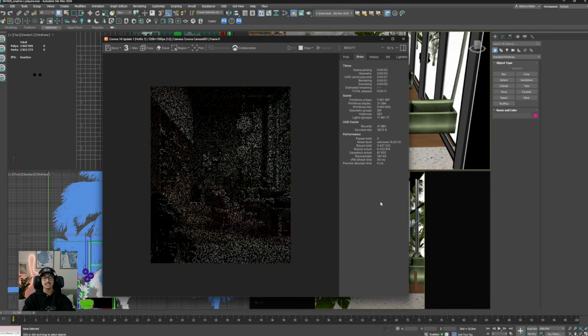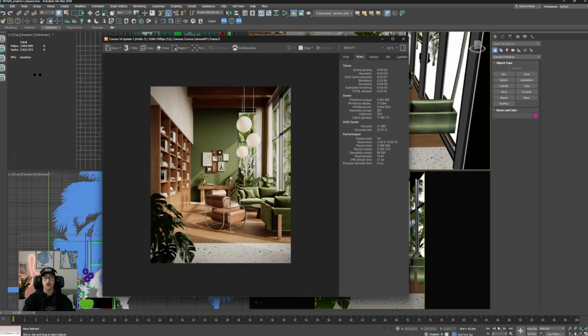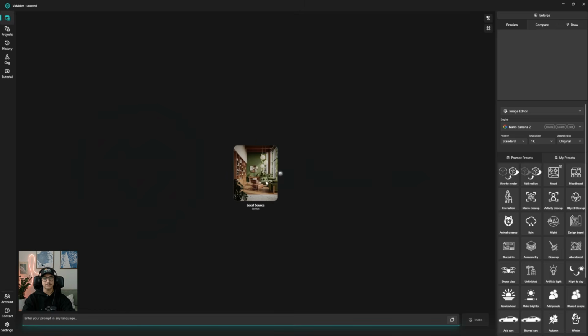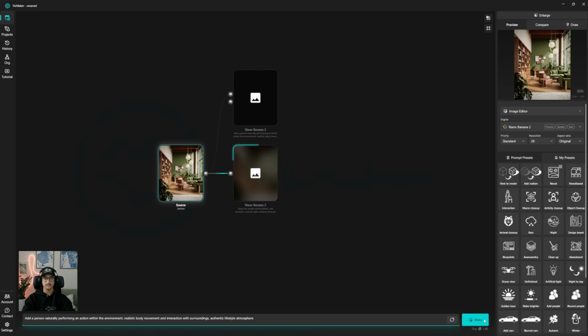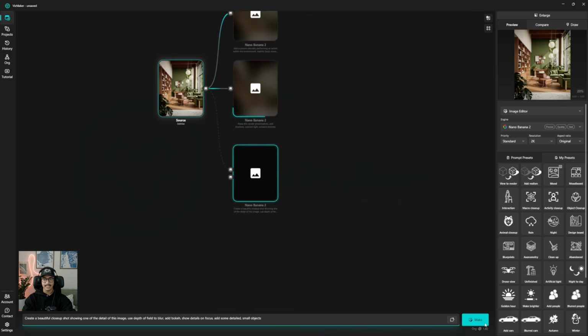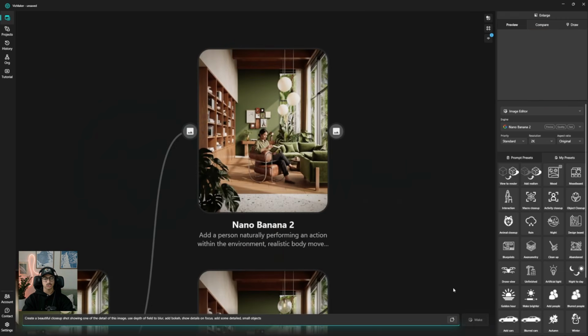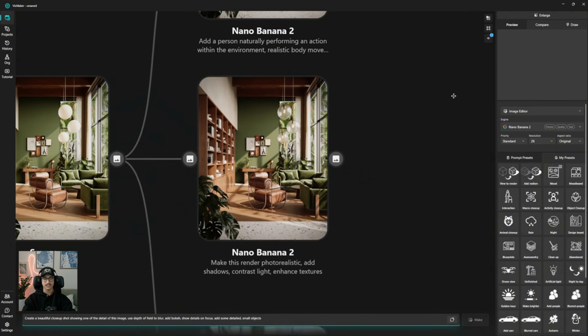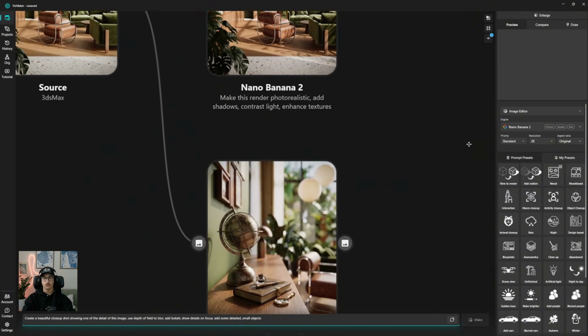First, you can now send your render straight from Chaos or V-Ray frame buffer directly into Vizmaker. And the point is pretty much simple. Get your VFB into Vizmaker and from there you can keep editing and take it all the way through post-production. And there is no more saving out, no re-importing. Your finished render lands in Vizmaker, ready to work on.